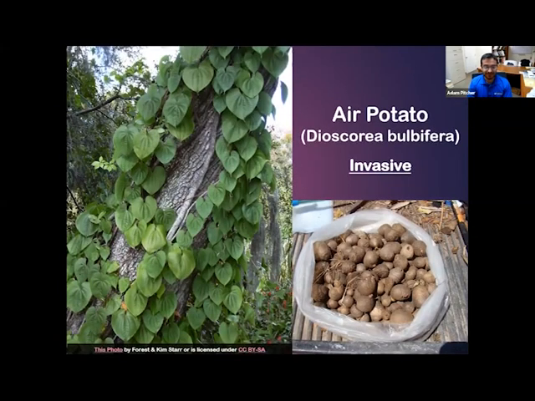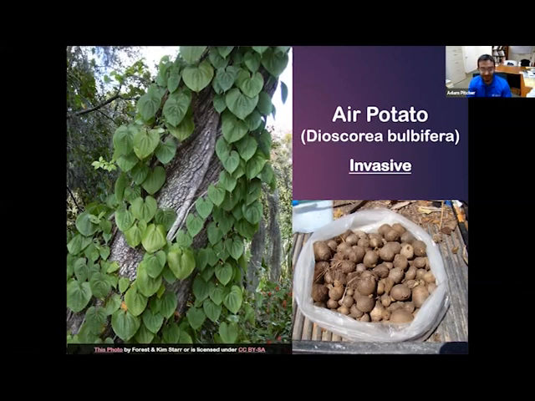Sorry. So this is the family that I mentioned before that is slightly like morning glories. Really the only thing that you would ever confuse for a morning glory. But it's definitely not. Air potato is probably the plant most commonly mistaken for a morning glory. And this is basically the kudzu of South Florida. I've seen it smother and kill other invasive species like Australian pines. We could easily have a whole lecture just about how bad these are for the environment. For now, I'll just say it's one of the worst invasive species we have here, and you should absolutely never let it start growing in an area unless you never want to be rid of it again.